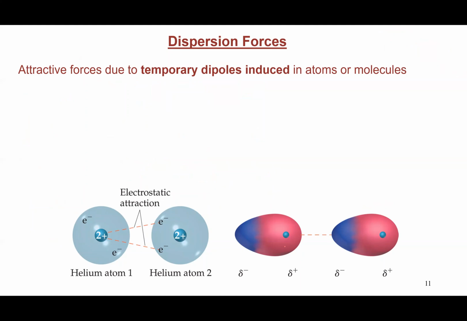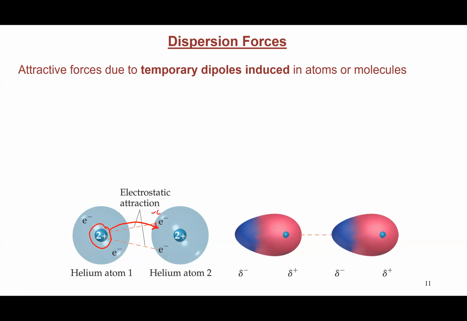And this type of force is, again, another type of electrostatic attraction between molecules that will develop because of induced dipoles. So even if it is a completely nonpolar substance, if you put completely nonpolar objects like two helium atoms nearby each other, the nucleus of atom 2 will be able to slightly attract the electron cloud of atom 1. So that is going to shift the electron cloud on atom 1 slightly to the left.